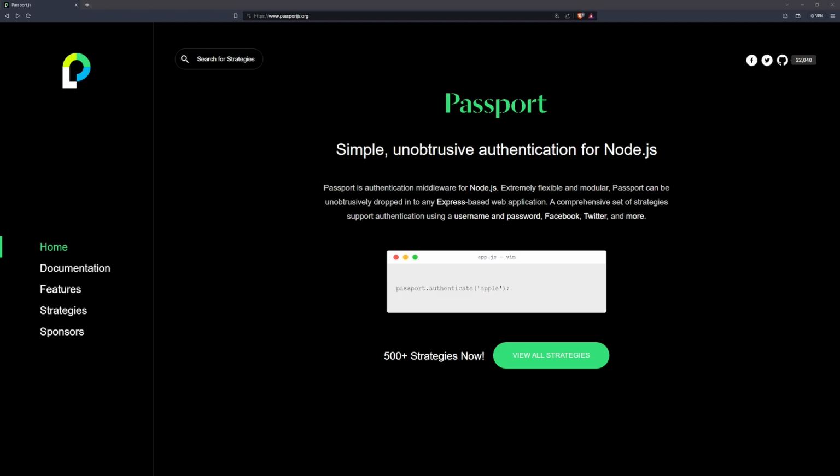But the idea is for local authentication, the application saves that information compared to using just a third-party provider to log into their application. I'll show you how to use local authentication, and then in later parts of the tutorial, I'll show you how to use OAuth 2 so that you can learn how to integrate third-party providers to log into your application using something like Discord or GitHub or Twitter. So let's go ahead and get started.